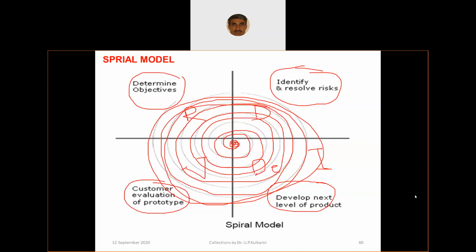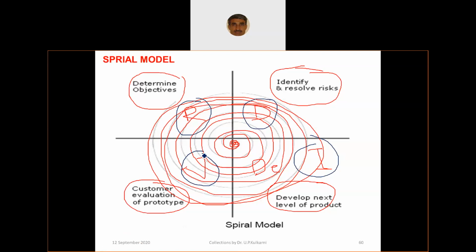Are you getting it? So all the phases, let me tell you about that. One minute, I'll use a different color now. Look at that. You have a requirement phase, a design phase, an implementation phase, and a validation phase.